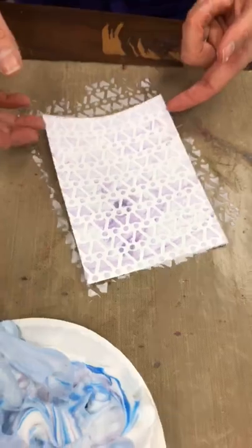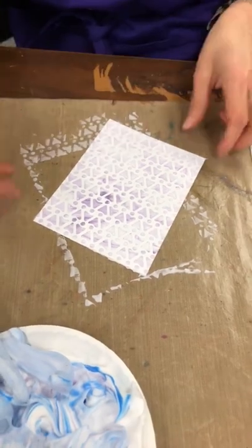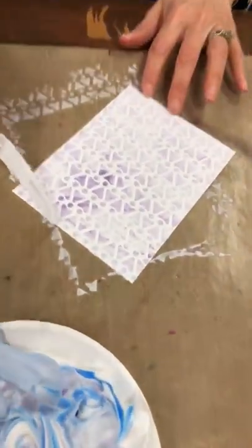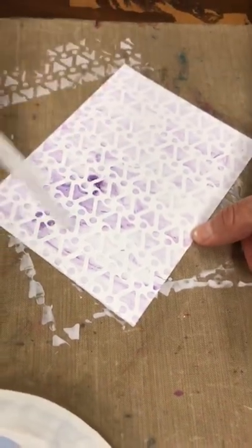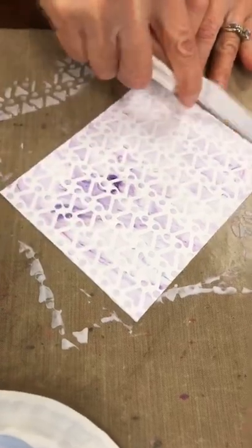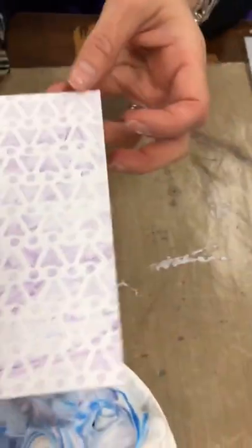Look at that — a beautiful pattern! So cool. And then again I'm just going to clean off my knife. Donc maintenant il y a la crème à la barbe dessus, mais tout de suite que je prends mon couteau — et voilà, il est tout parti. Et ça devient sec tout de suite. So it dries right away. It's really such a cool technique — you get this really cool marble effect.